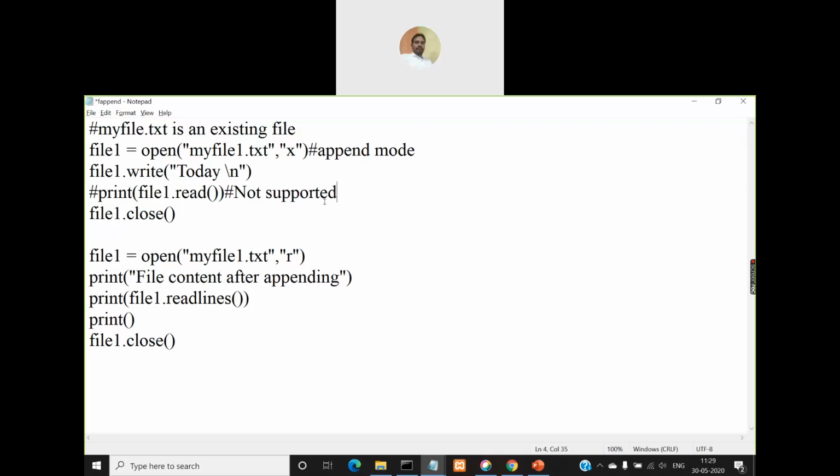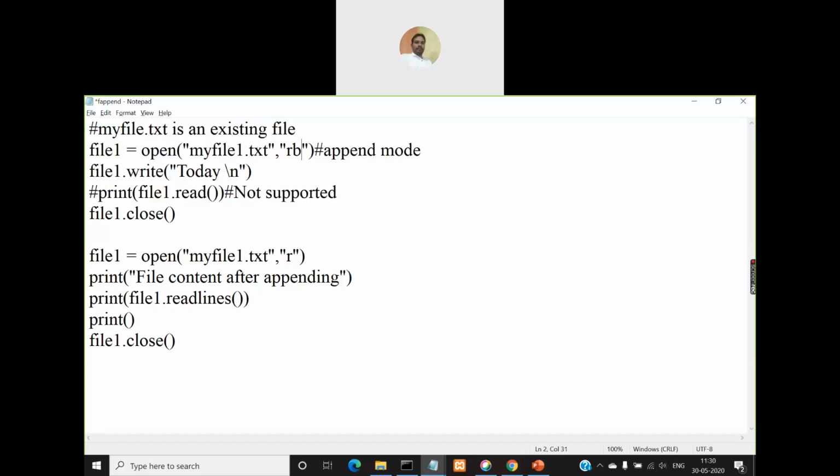And apart from all these modes, say you are opening the file in read mode, and beside that you can use T or B. T means text file. So you want the file to be opened in text mode, then it will open in text mode. If you are trying to open a binary file, just yesterday we discussed text files and binary files, right? So if you want to open a binary file in binary mode, then you can give B here, RB. So you can use this B mode for every mode. By default, if you don't specify, it will open it in text mode. But if you specify B here, it will open that file in binary mode.